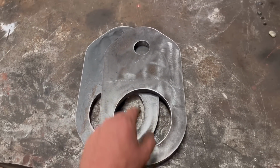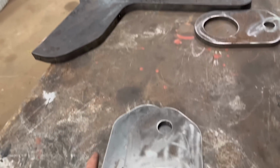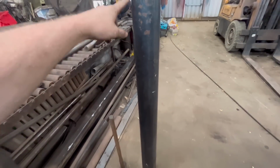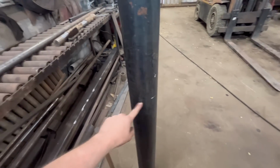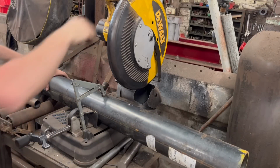So I can cut the tube that these go through. Obviously I can weld two on, but I can't weld the other two on, otherwise they won't fit through there. So this is the leftover bit of tube that I had from when I made them bag lifters. So I chop it off the right length.